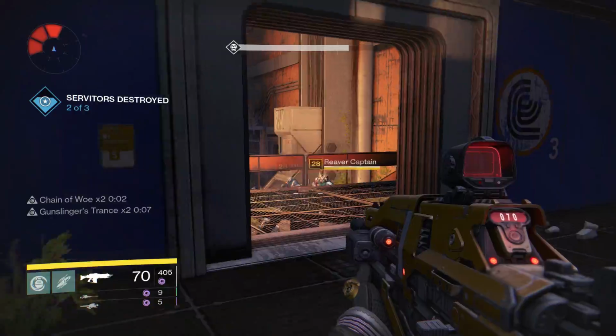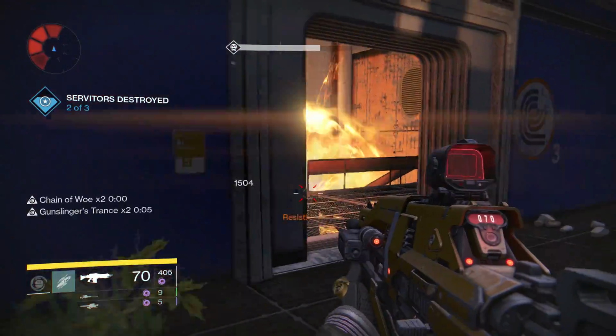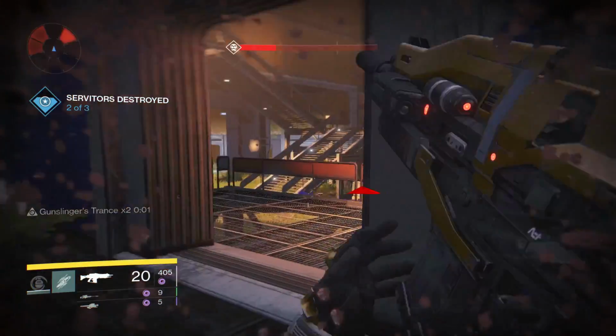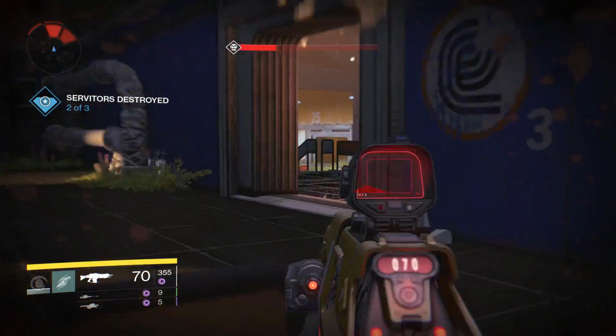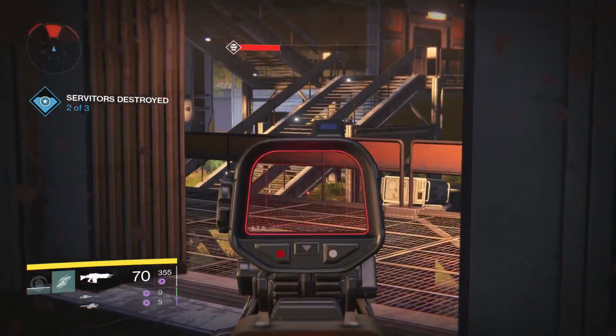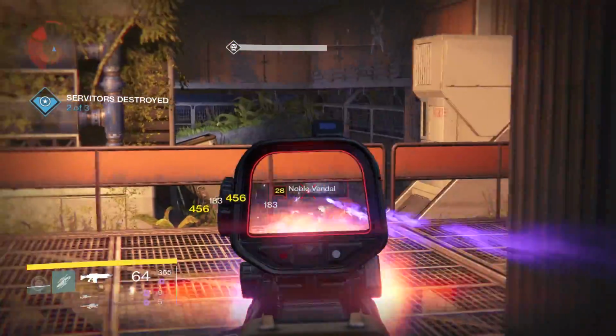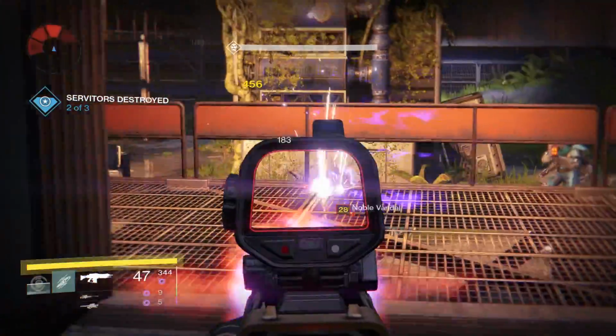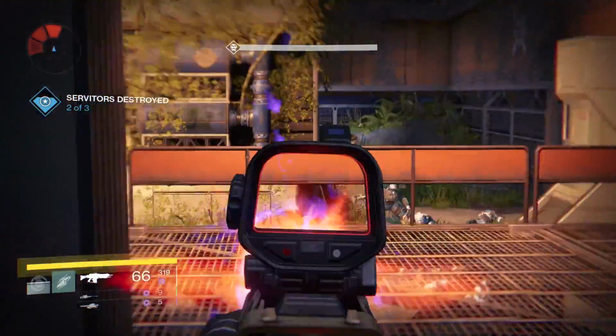So once I'm in here, I'm just using this as cover. I'm trying to take out, I think that is a captain. Trying to take him out before he does much damage to me. Again, once I start taking damage, I just back off, take it easy, try not to get myself into any trouble, and let Atheon's Epilogue pretty much take care of these enemies for me.